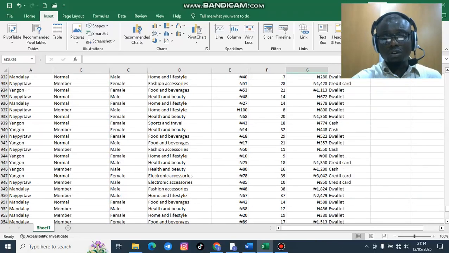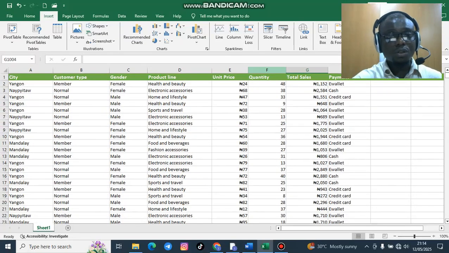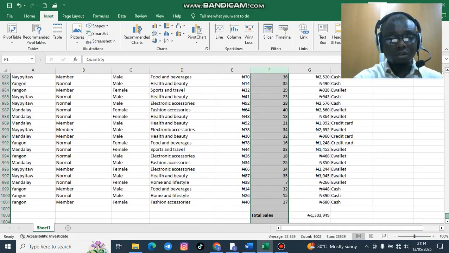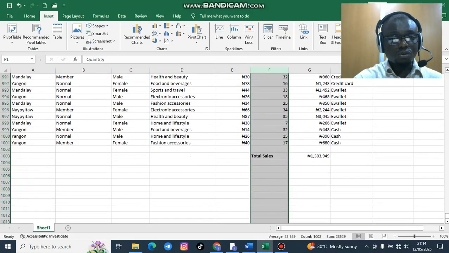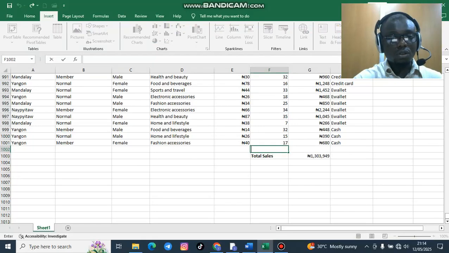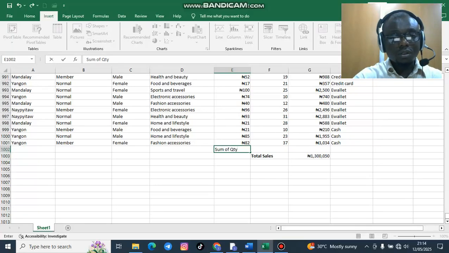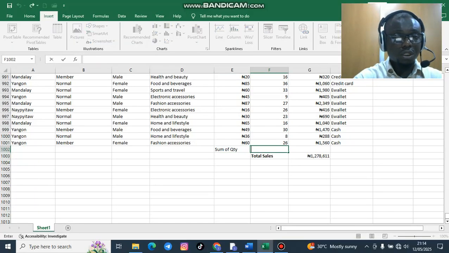Okay, let's scroll up back to see which column answers that question. This is the quantity of items that were sold for the year. It's under the F column where you find quantities. So if you scroll down there and still use the same sum function, it's going to work. So I could just say sum of quantities. You can choose to put it anywhere. You can create a new worksheet and put it.